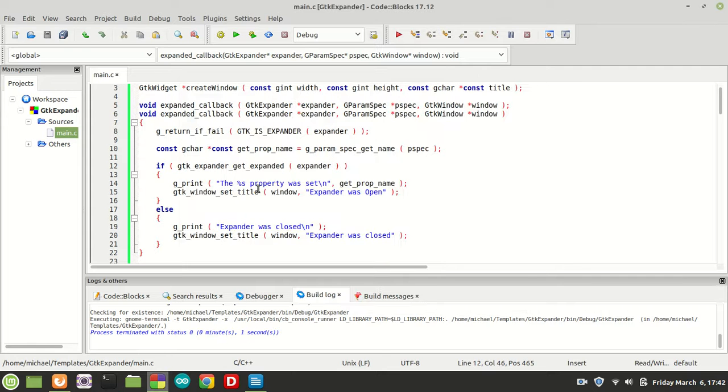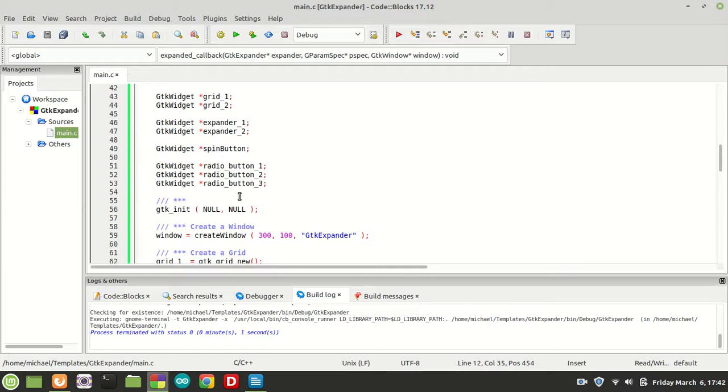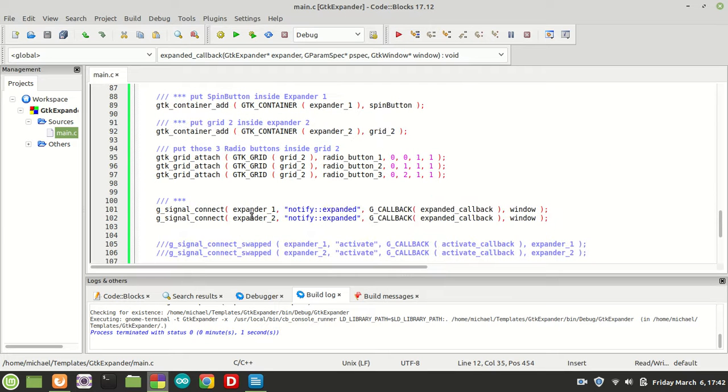The only problem was because I was using a boolean flag instead of checking the expander. So you better check things before you try to set them up. Before you set something to true, just be sure it is true or false. Don't just try to set something to true or false without knowing what's happening, because if you fall down in a switch or if statement, it could be with different expectations, like we had in the first video, where we were calling the expand and notify on both objects, on both widgets, expander 1 and expander 2.